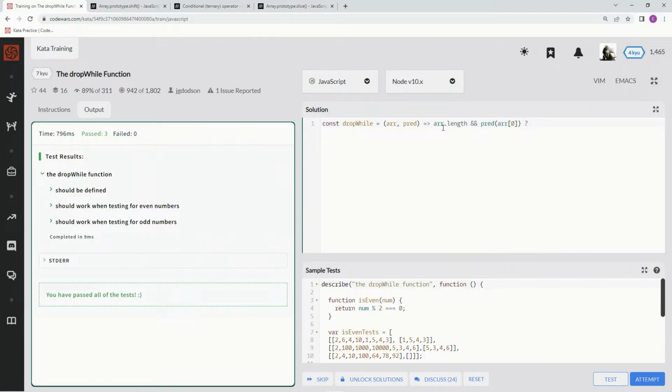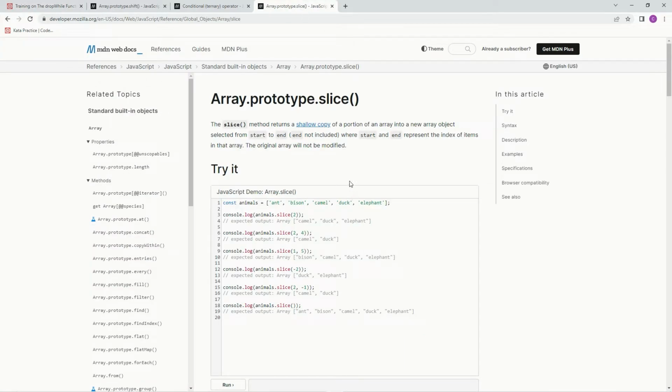On this one, we're going to use the slice method because the shift doesn't work here. The slice method returns a shallow copy of a portion of an array into a new array object selected from start to end, where the end is not included, and start and end represent the index of items in that array. So let's say slice 2: it's going to start from 2, so 0, 1, 2, it's going to start from here.